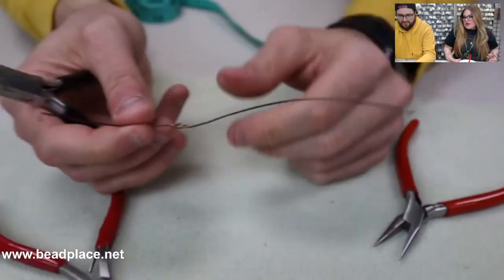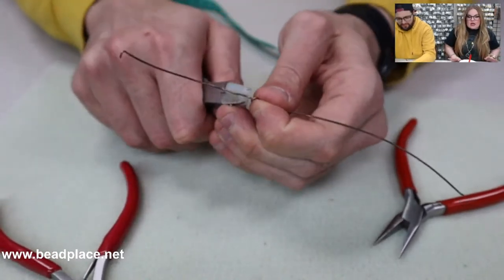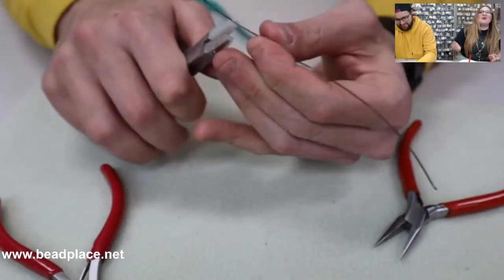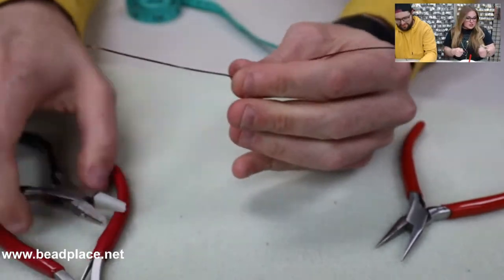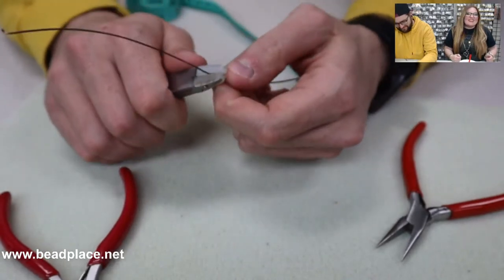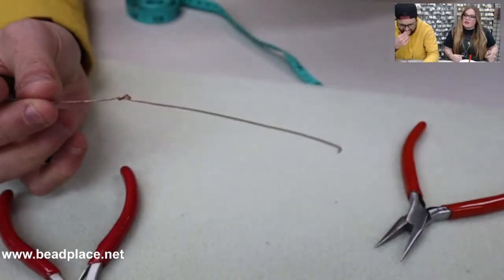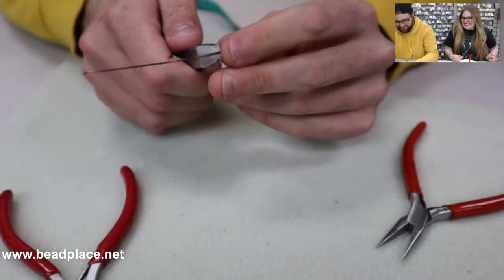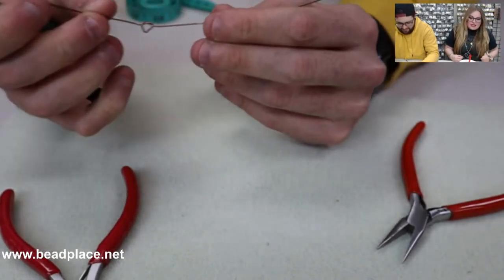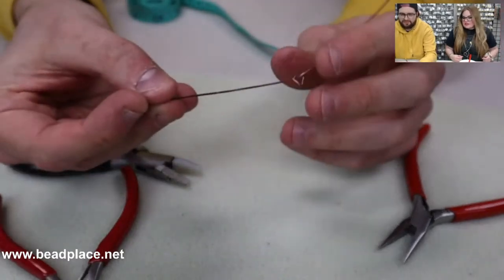If you don't have nylon jaw pliers at home, that's okay. You can buy one from us, pliers not included, or you can wrap the ends of your pliers in some foam or a cloth, or use your fingers on a cloth, or just straight up use your fingers, but be careful. All right, there we go. Pretty straight. Looks good.